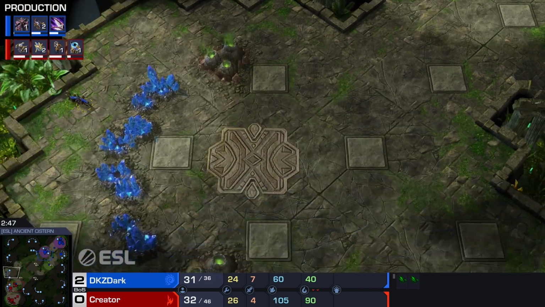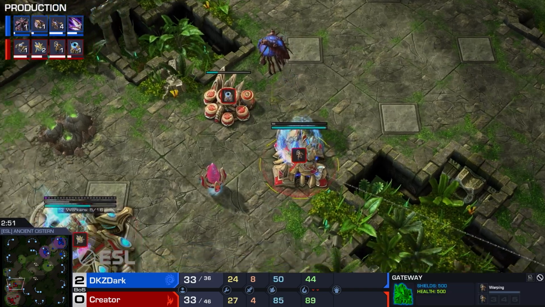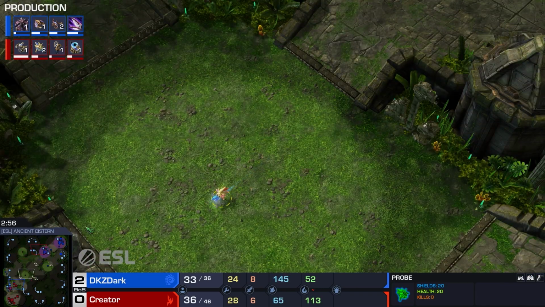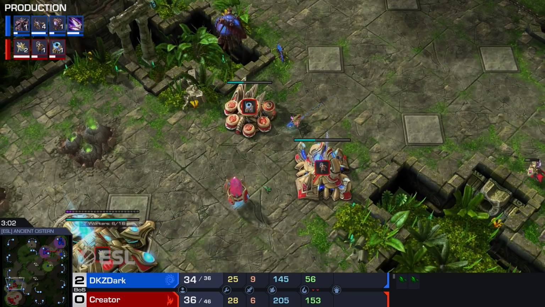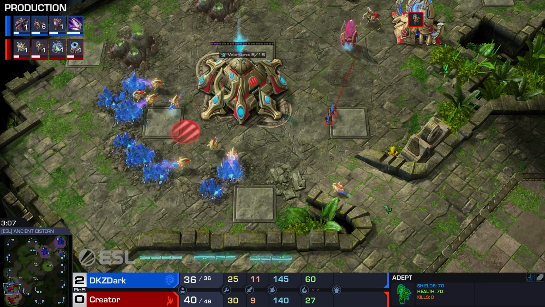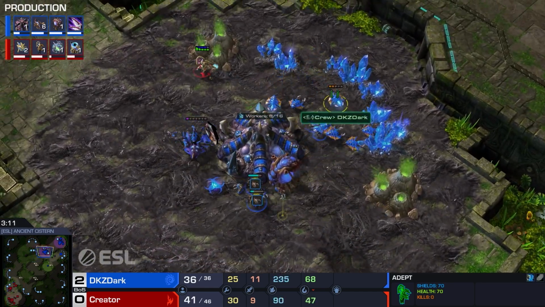Lings are going to sneak around. And this time, they will get past the Adept. So they should be able to go in if they want. But it looks like Creator is going to be scouting around with this Adept. Sneaky, sneaky Lings. So nice. Oh, does the Adept cancel the Shade? Yes, it does. But the Lings will still get in. Now, on the third base, we'll cancel on the Shade.